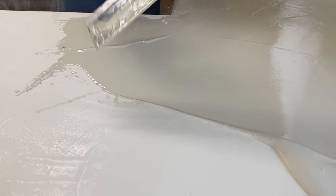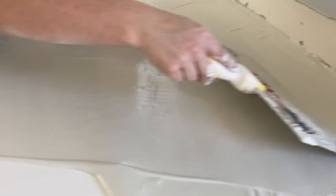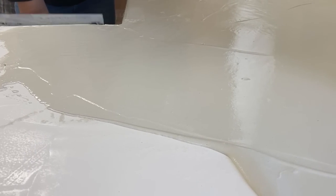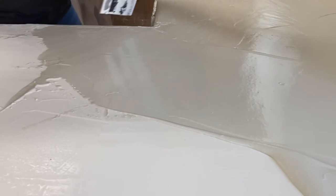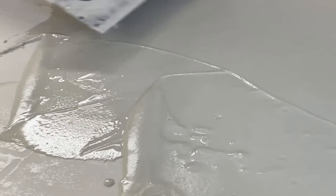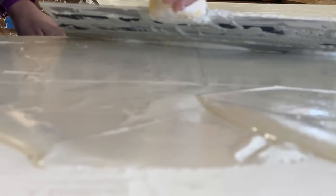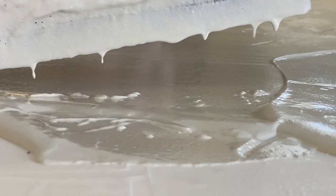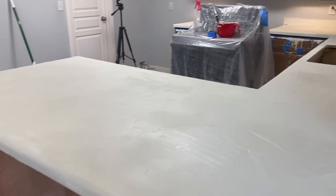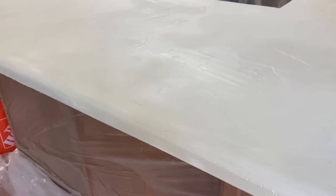The second coat is a really thin cake-like batter consistency, and it's just to spread and fill in any crevices or imperfections from the first coat. And that's day two. I'm gonna go ahead and let this dry for another 24 hours.